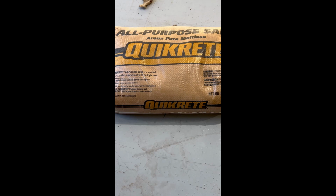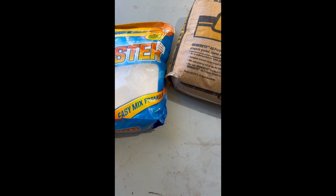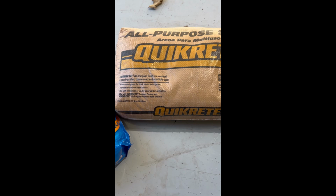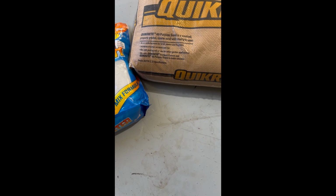So I got plaster here. Unfortunately, I was only able to find hobby plaster, quite expensive, about $1 a pound, which is not what I wanted, but that'll be okay. And then I got some all-purpose sand, a little bit coarse, but working with what I got. I'm gonna do a 1-to-1 ratio using this little 1-gallon bucket, and then I'll probably do about 3/4 of a bucket of water. See how that goes. I don't know how much I'm gonna need.